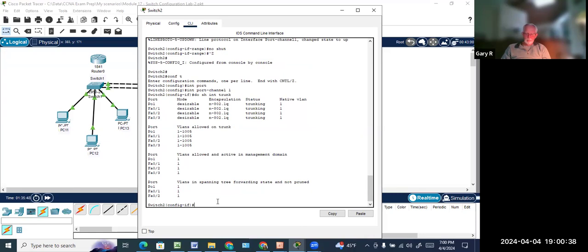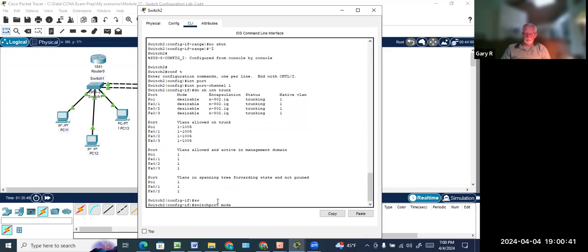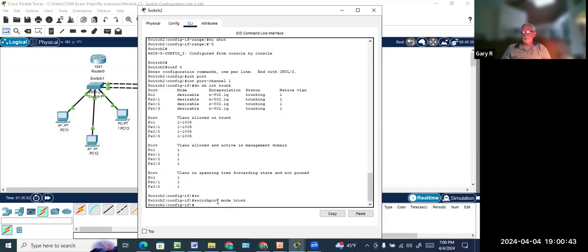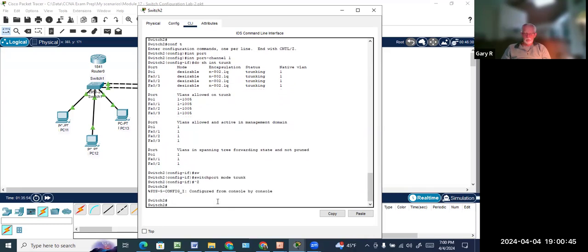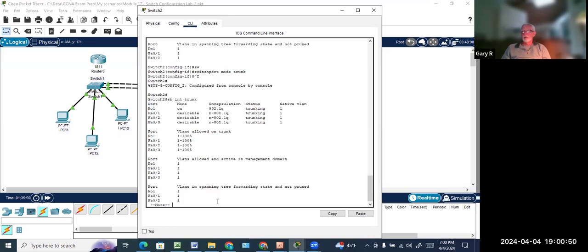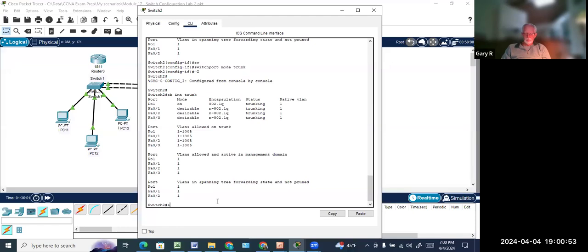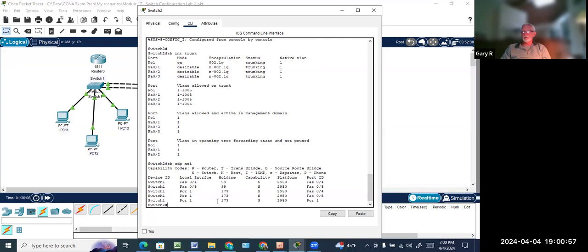So switch port trunk. The show int trunk. All right. Let's do a show CDP neighbor, just see if CDP is, oh, it's working. Now it's working. Okay. So I just had to go through the exact steps on a clean configuration on each side.